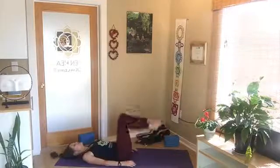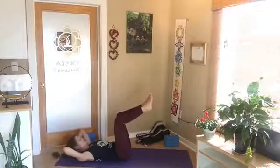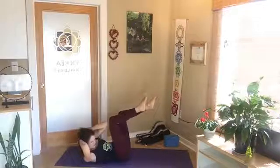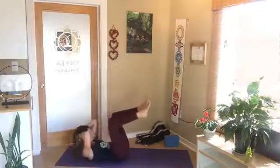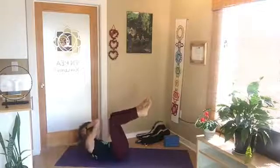Okay, taking your knees up and your shins parallel to the mat. Interlace your fingers behind your head. And we're going to take the right elbow to the left knee. And then the left elbow to the right knee. And back and forth. These are our little crunchy warm-ups.